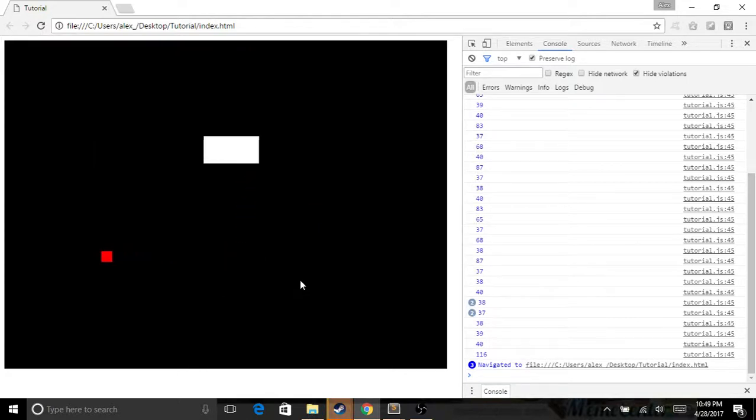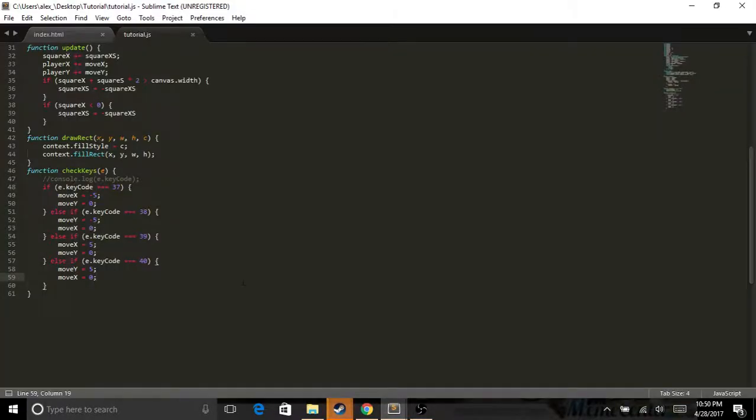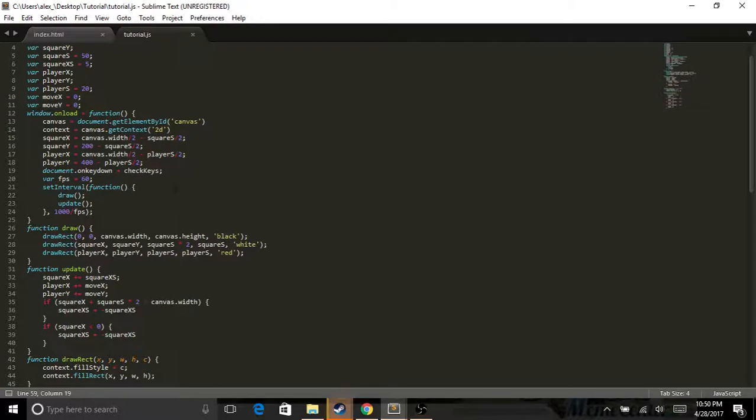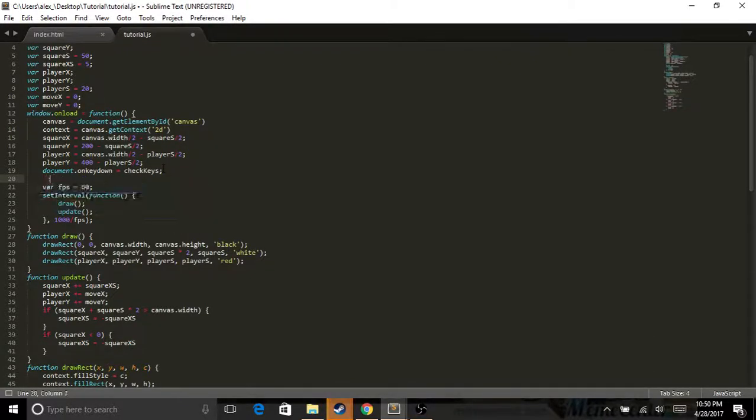But once I let go, it keeps moving. So you're saying, how do I stop that? It's actually really simple. All you have to do is go up here. Instead of onkeydown, you do document.onkeyup. So when you press a key up, we want it to do a temporary function real quick.